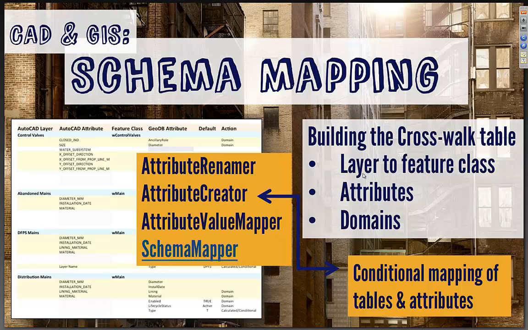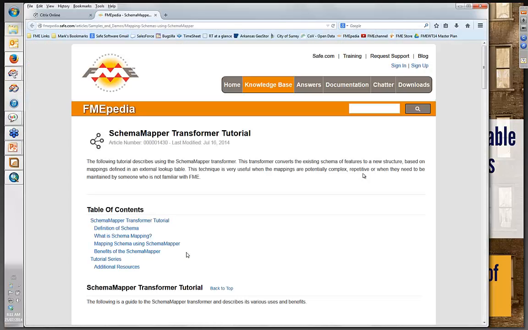So the schema mapping process can be relatively complex, and really that's got nothing at all to do with working in FME. That's just got to be built up. Some examples of good transformers you can use for this task: the AttributeRenamer, the AttributeCreator, the AttributeValueMapper, and the SchemaMapper. We've got a link on the SchemaMapper, because it's one of those transformers that, when you read the help, it basically says, I think you better phone Pro Services if you want to try and use this transformer.